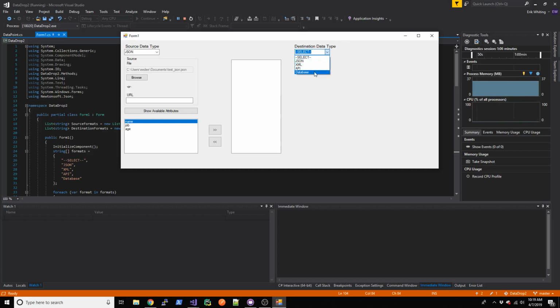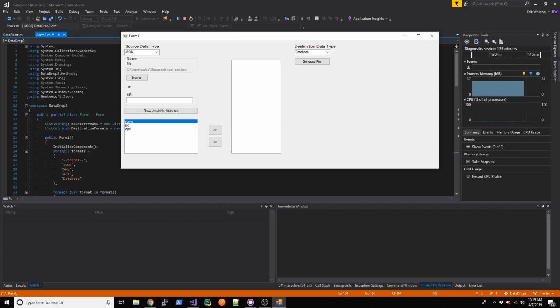database inserts. But I don't care about age. I just want the name and the job title. So I would click name and put it over here, and take job and put it over here, and then generate file. Right now, this doesn't do anything. The first feature was just the GUI, the setup of everything. If I decide I don't want these, I can click this button to get them out of there.